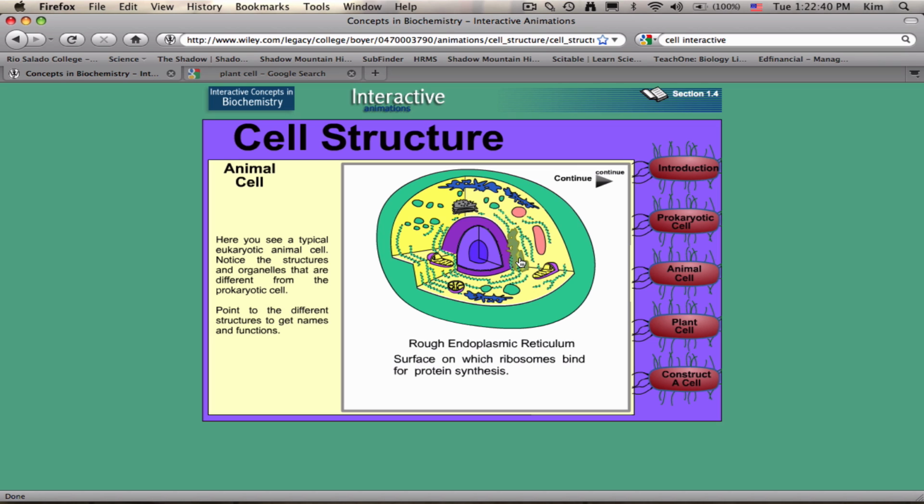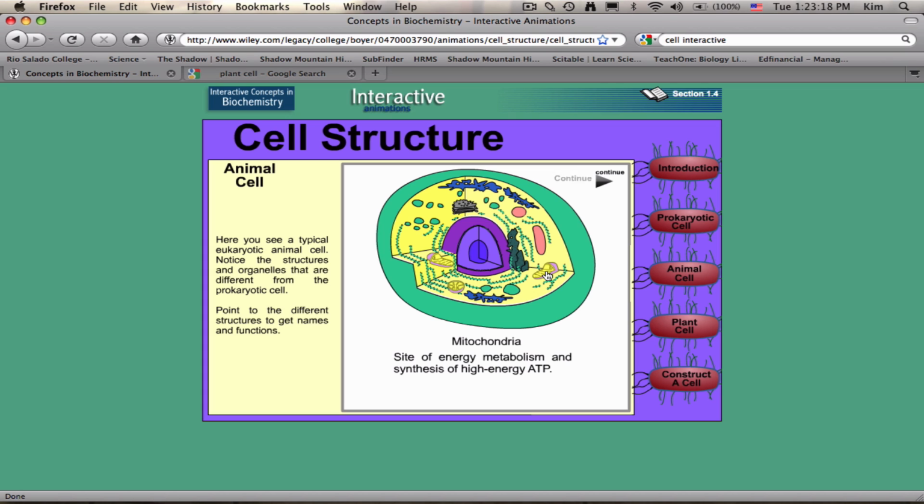And then we kind of move out from there, and we have what's called the rough endoplasmic reticulum. Now, if you say that, it's kind of fun to say. But the rough endoplasmic reticulum is where ribosomes bind for the protein synthesis. So it's called rough because it has these little dots all over it. And so those are the ribosomes, and it looks rough. Now from there, we go out here and we'll look at the mitochondria. Mitochondria is the powerhouse of the cell. It's where the energy is metabolized, where the ATP is made. So when we're trying to remember what mitochondria does, a lot of times we'll say the mighty mitochondria because it's where the power is.